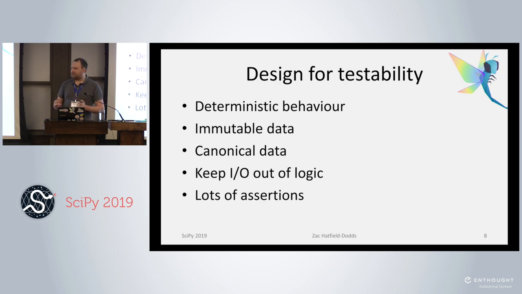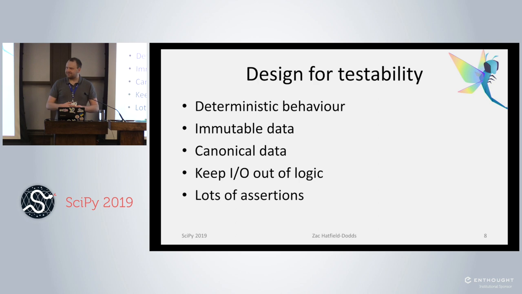Separating your I/O from your logic, that is, your loading from disk or your grabbing stuff over the network from the actual computation, again, makes things easier to test, and it really helps isolate those functions. Make sure that the complicated part of your code is something that you can call with the same arguments, get the same results. Functional programmers love this idea, and I don't think we need to take it as far as Haskell, but the basic idea can be useful even if you just have a little.